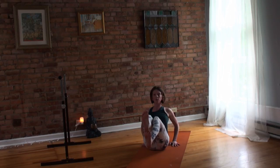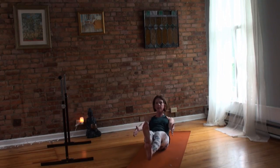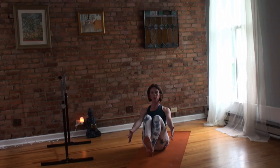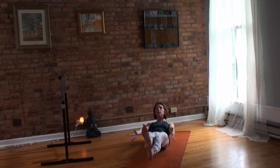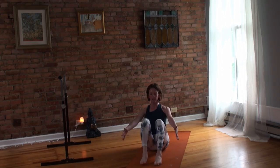Stack your right foot on top of your left foot. Hands can stay here or can come out to your sides. Take it down to a low boat, hover and hold for 4, 3, 2. Take it up with control for 3, 2. One more time like that. Take it down, hover and hold it for 4, 3, 2. Take it up. Feet down.